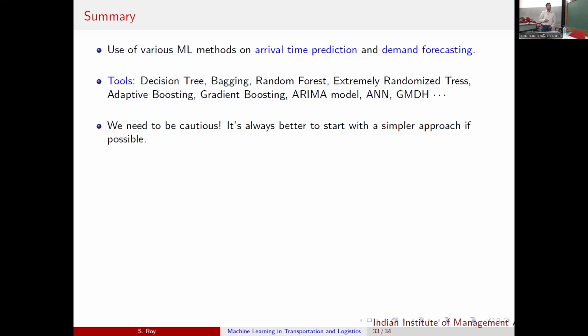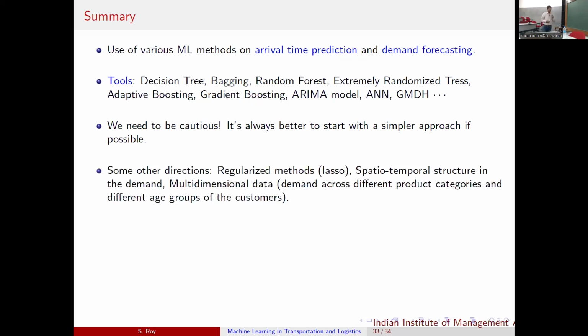And then some other future directions that we haven't discussed today, but I have seen some of the papers have used in transportation and logistics. These are called regularized methods. Regularized methods are nothing but, suppose you have many features. In one of the papers we saw, they had numerous features, and they used some feature selection techniques or feature selection criteria. So in regularized methods, what you do is you take everything, and then you nullify some of their effects. So that's a regularized method.